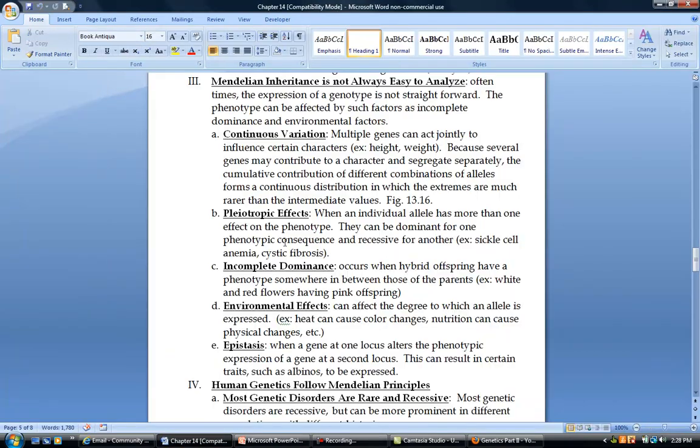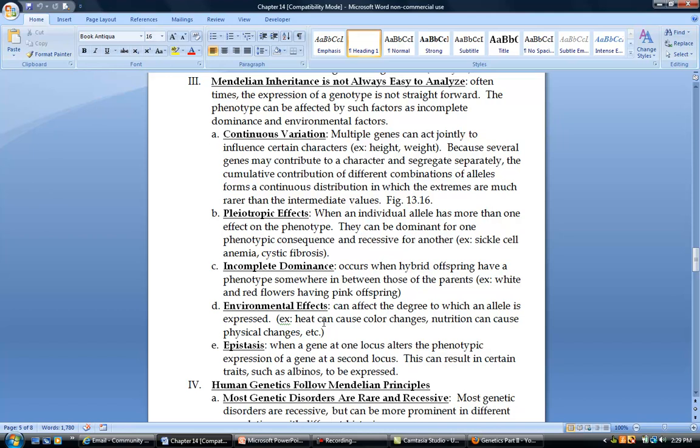All right, next one, environmental effects. Environmental effects is going to be that even though you have a genotype that says you're going to be a specific way, something happens in the environment that changes that. Perfect example is going to be, well, let's go back to my husband, the freakishly tall guy, right? So my husband is 6'5". Well, if he was malnourished as a child, even though his genes said that he was going to be tall, if he's getting malnourished, he's not going to get to be very tall because he just doesn't have the capacity because he doesn't have anything in his cells, right? So that would be an example of how the environment kind of takes over.